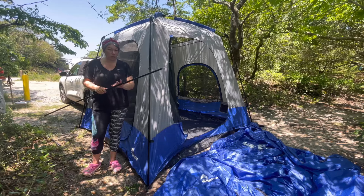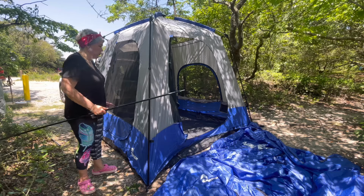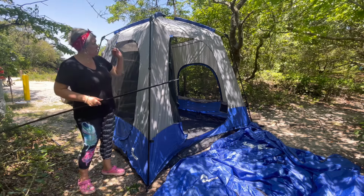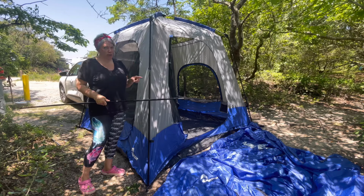I'm going to try to use this pole to see if it will help, but I'm thinking of attaching it to the corner and then using the pole to lift it up and over. I don't know if that's going to work, but I'm going to give it a try. Don't laugh at me.